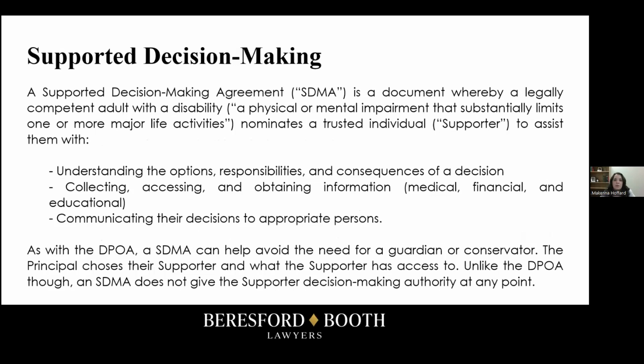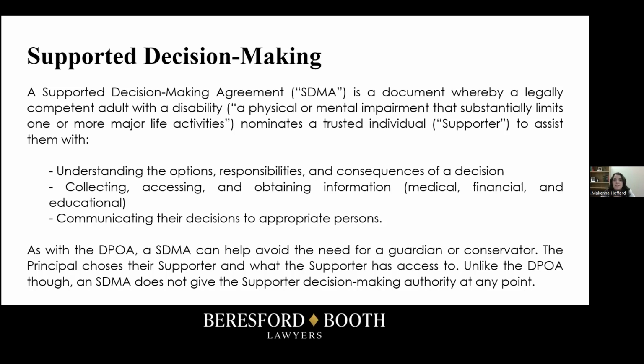So the next one I want to talk about is supported decision making. Now, this is kind of a newer one. I haven't seen it used a lot, but I think it would be a very helpful document in a couple different scenarios. A supported decision-making agreement is a document where a legally competent adult with a disability, which the statute defines as a physical or mental impairment that substantially limits one or more major life activities, nominates a trusted individual as their supporter to assist them with understanding the options, responsibilities, and consequences of a decision, collecting, accessing, and obtaining information, think medical, financial, educational, etc., and then communicating their decisions to appropriate persons.